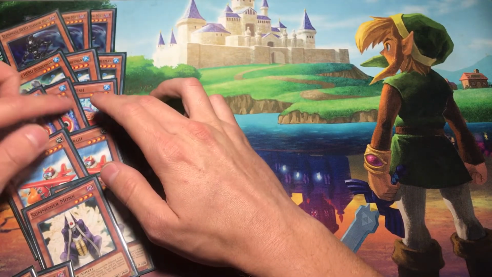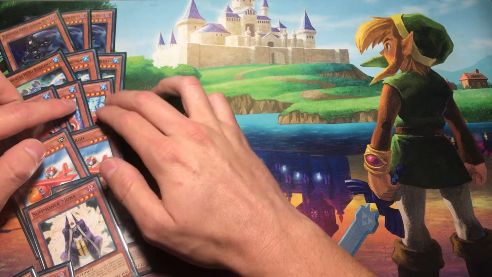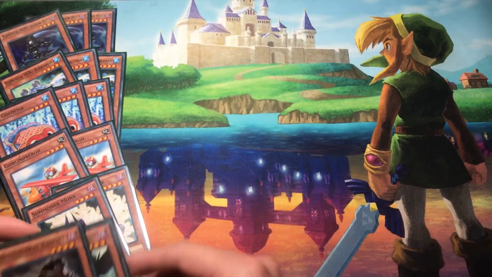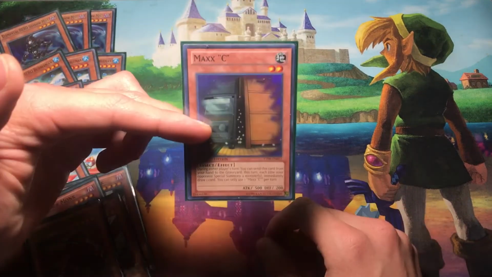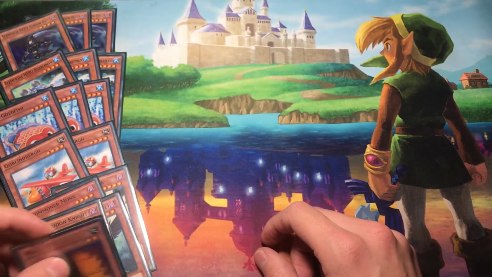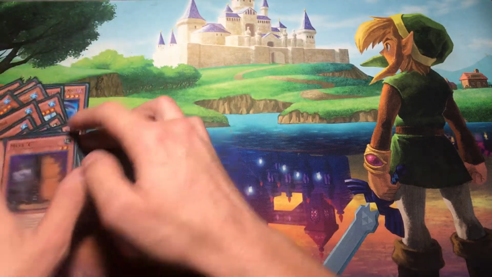I can't remember where I got it from. I wish I remembered so I can give the guy who I got it from props, because it's a really good play. And then I also run a Maxx C, because you have to run at least one Maxx C in your deck. So those are the monsters right there, everybody.